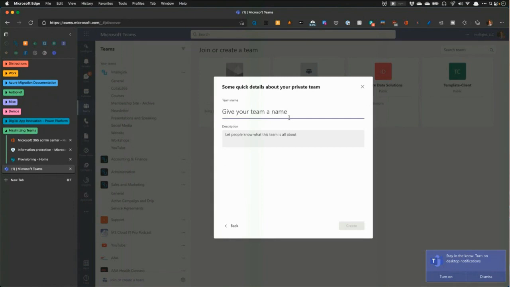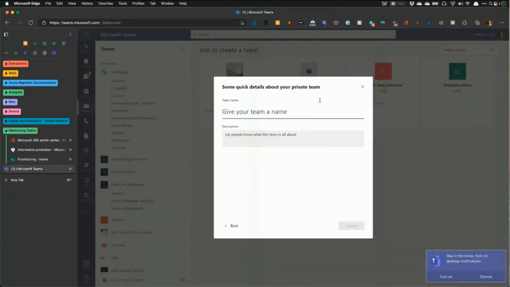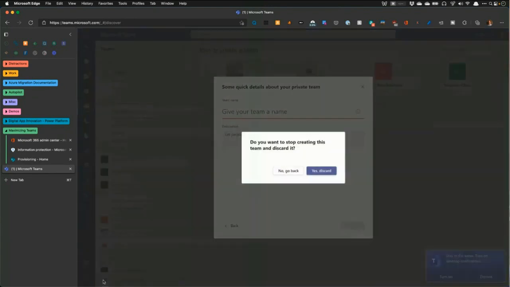So again, one of those little used features that can really help when you want users to be able to go in and create teams, but maybe put a little bit more structure around them. I do have a couple minutes. The other thing I have done, we talked a little bit about provisioning sites. One of the ways I've done this is I actually created a Powerapp within Teams where if people need a new team, instead of having this join or create a team down here at the bottom, you can go, discard this one.